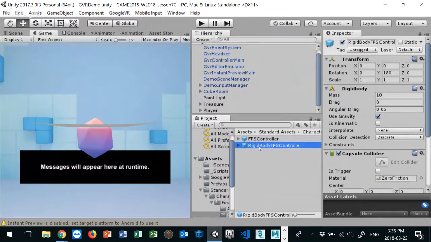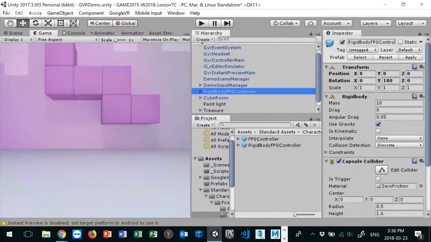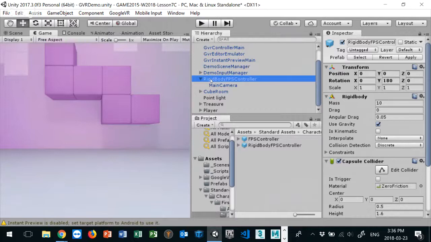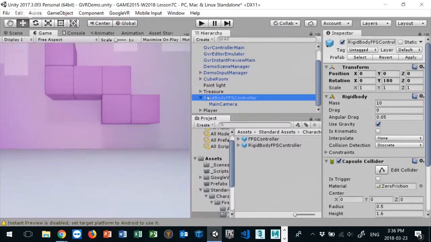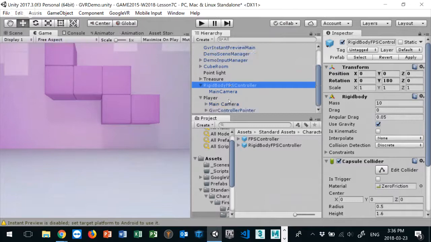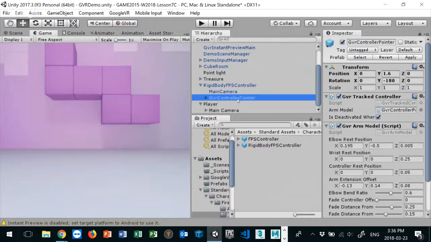So I'm going to pull in this rigid body FPS controller into the scene. Again, pulling it somewhere so it's not a child of anything else in the scene. And notice it also comes with the main camera by default. So what I want to do here, I'm just going to pull it closer to the player. I want to take the player's components that are currently under the player, and I want to drag this GVR controller pointer into our own rigid body FPS controller. So I'm just moving that GVR controller pointer in there as a component. I'm just changing the components up. So the child, which belonged to the player in the default Google VR scene, I'm just pulling it over.